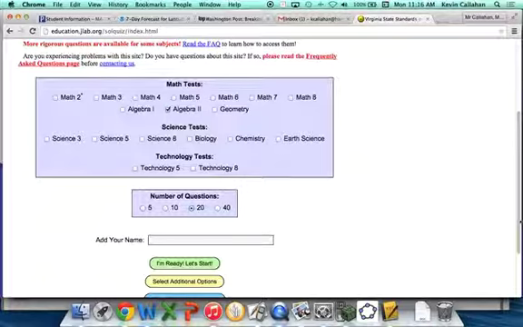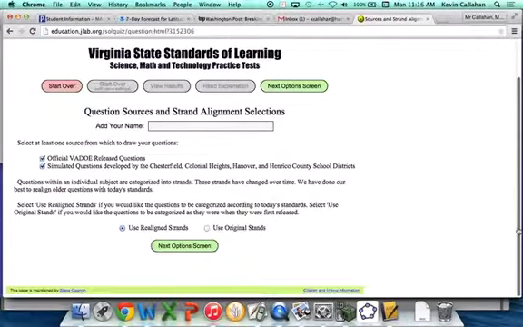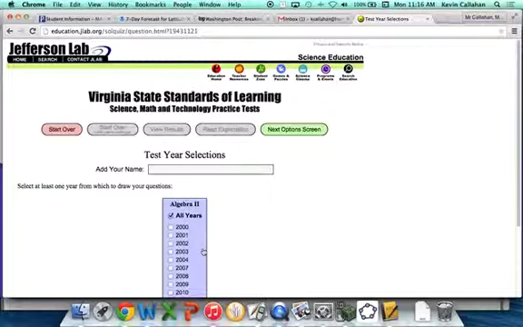These are all the different options that are in there to be set, right? The first thing when it asks for which to use, I would just keep with what they've got. These are checked. This one, use the realigned strands. That means with the new SOL, since 3 years ago. Use all years.